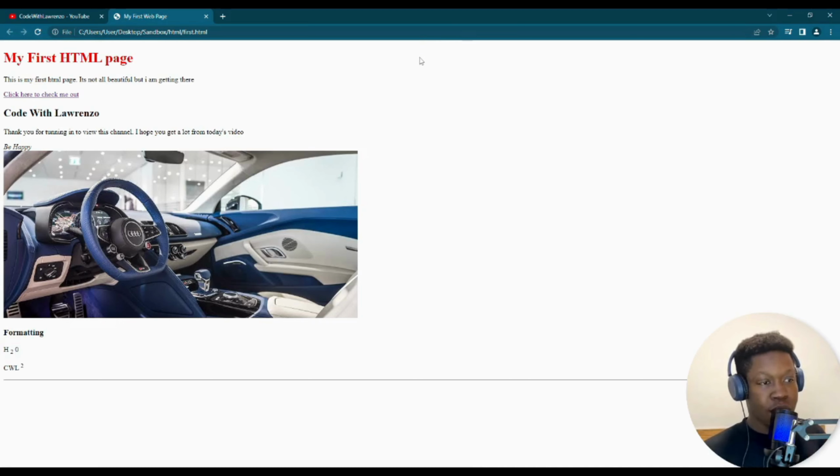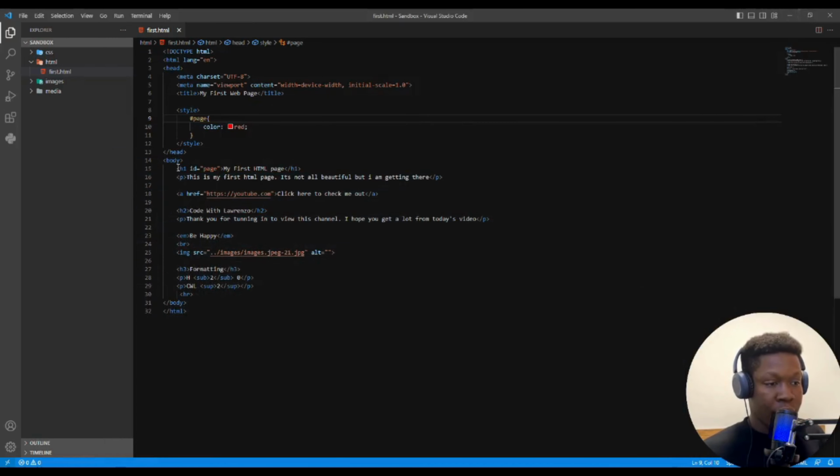Now take note that if you're styling an h1 tag, for example, on your web page, let's say this is an h1 tag, I come here and take this ID off, and I come to my internal styling and put h1 here.